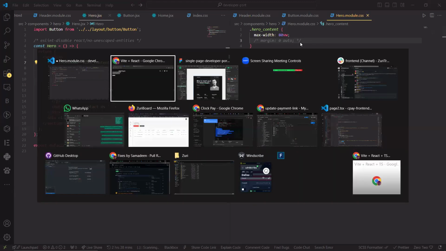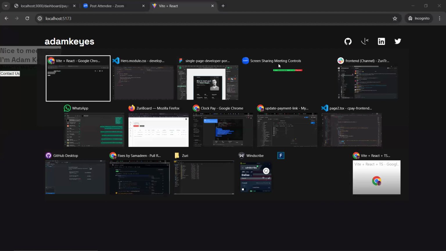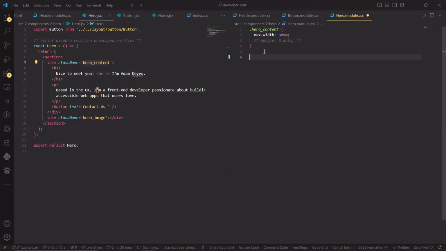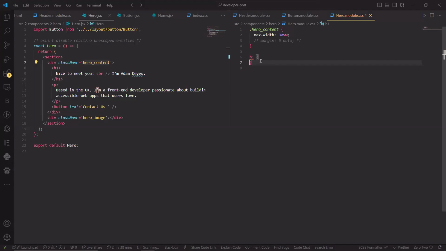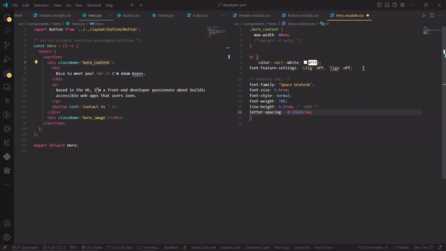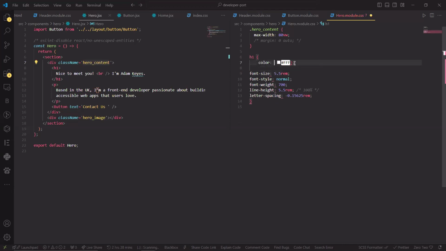Let me make this text white so we can see it clearly. So let's just target the H1. So let's say H1, and I'll copy the styles here. Easy work, light work. I noticed you guys are using Tailwind in the morning, but we'll talk on that later. Let's just focus on this for now. We have our font family already, no need to repeat it here. Already we have the color. Let's just remove this because I'm not using var. Let's remove this and do this. Perfect. So our H1 is ready.